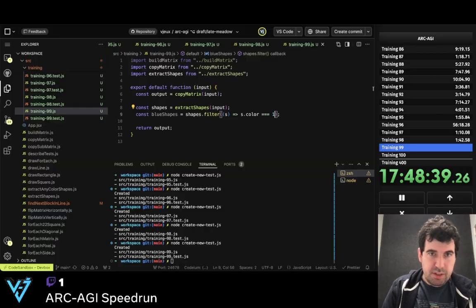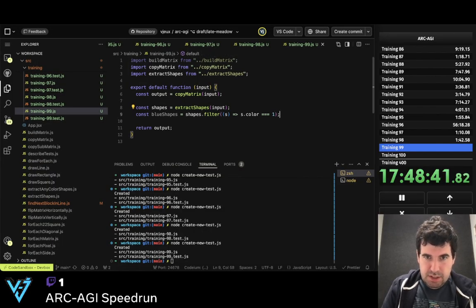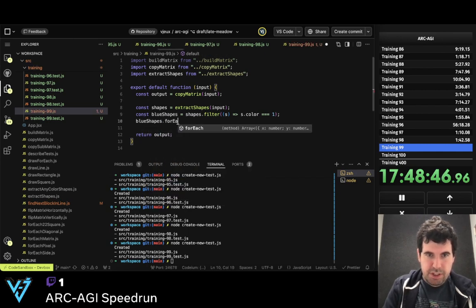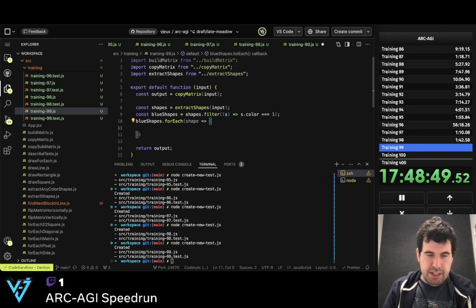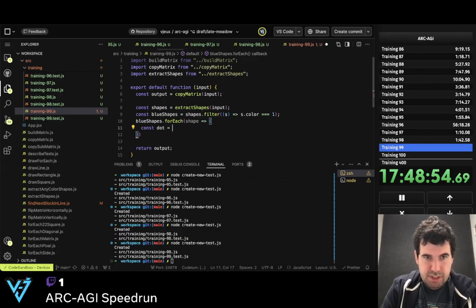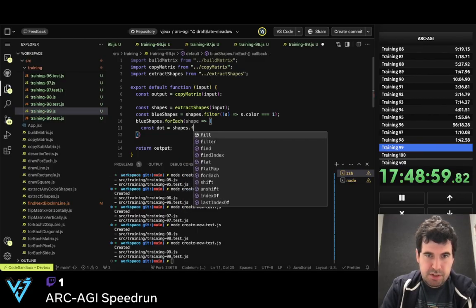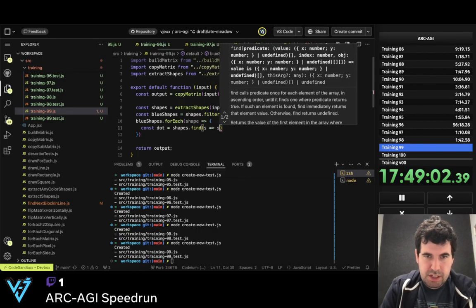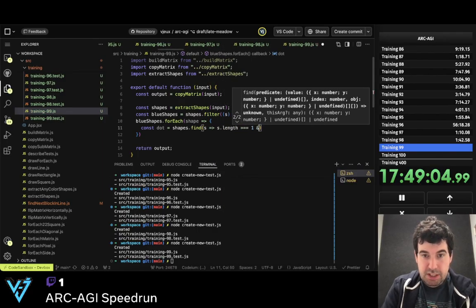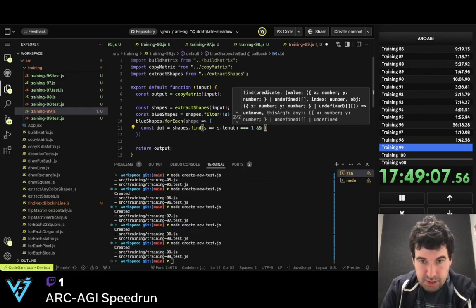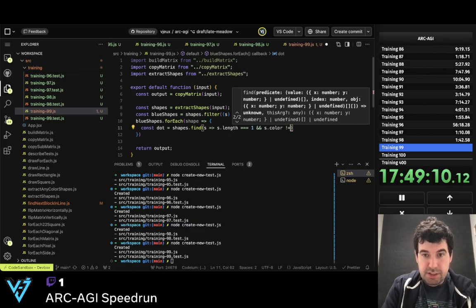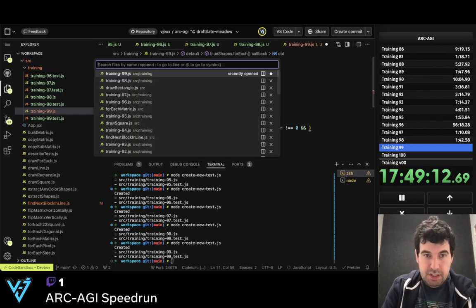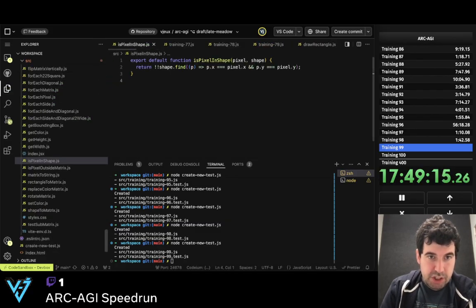This one is 1. Okay, perfect. So blue shapes.forEach shape. Okay, and so now I want the dots. So now const dots equals shapes.find s.length equals 1 and s.color is not 0 and is pixel in shape.